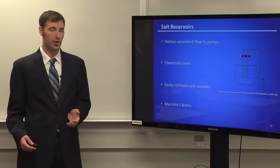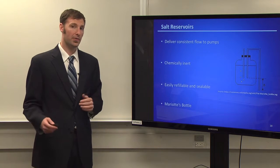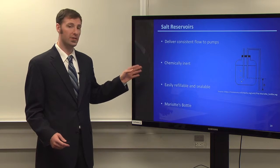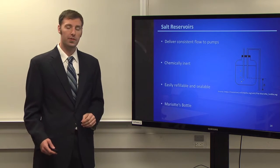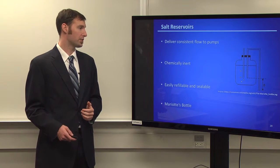So our salt reservoirs, very simple. We wanted to make sure that, again, they were very consistent and accurate. Make sure that they didn't react with any of the salts that we put in there. They were easily refillable and sealable, and the design that we found was the Marriott's bottle. It fulfilled all these requirements.